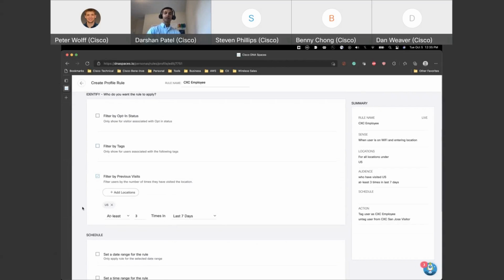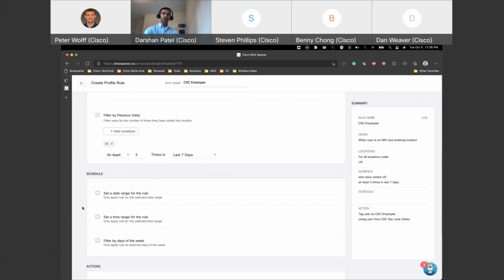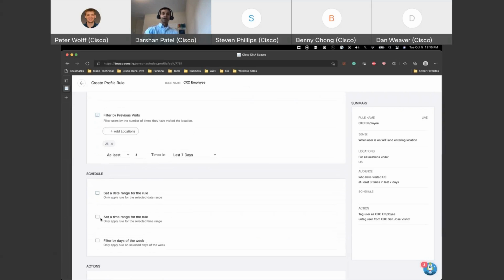On top of that, we would like to track how many people are coming 3 times in the last 7 days, right? We would like to see how many are coming. And for the schedule, we can set up a date range when we would like to run this rule, a time range, from morning 7 to 6, or is it going to be different, and days of the week.